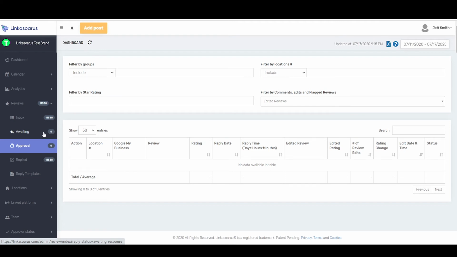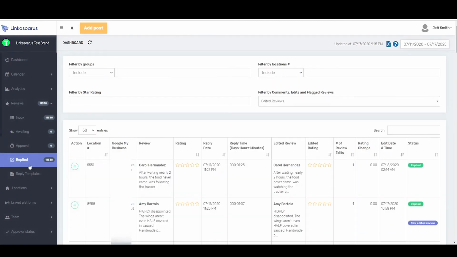So if you had one awaiting and one waiting for approval, that just lets you know that the GM, or whoever the position is that submitted this, needs to come in here and verify that the information is correct. And then you would hit the action over here, which is not here right now, that would say go ahead and release it, and you would approve it, and then it would go live.